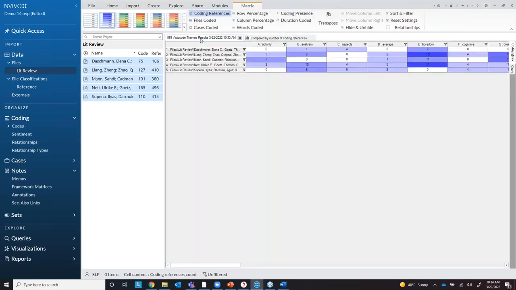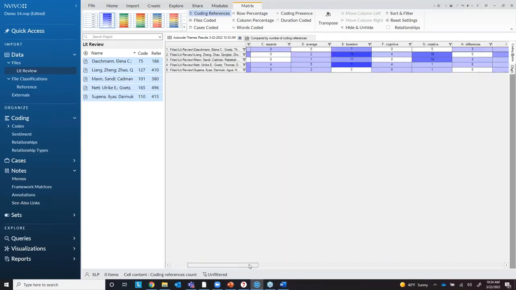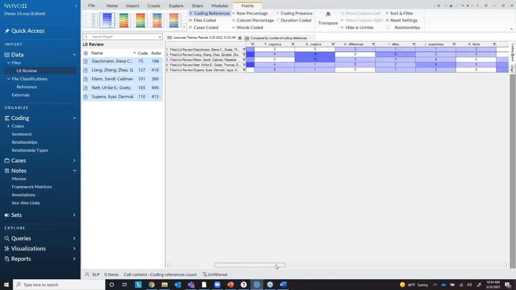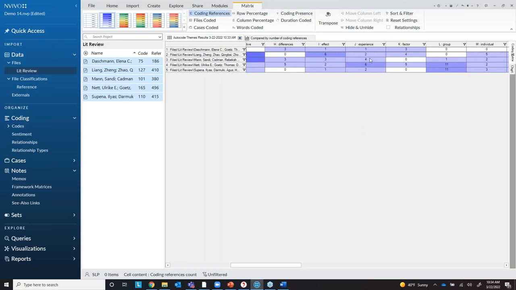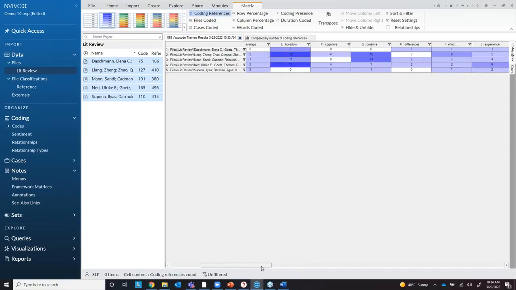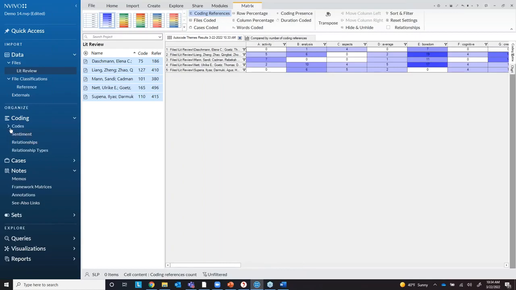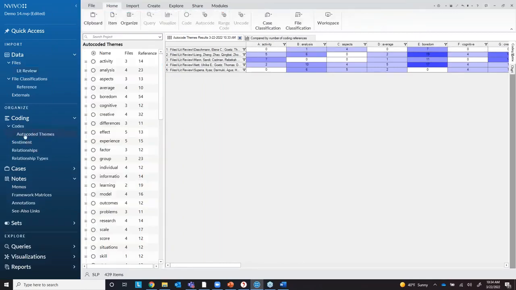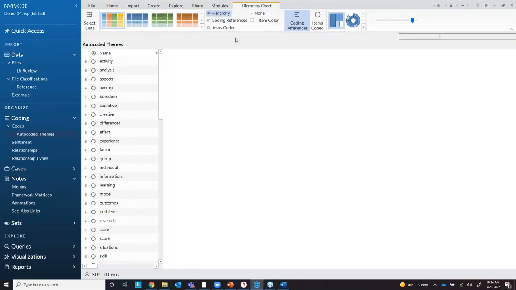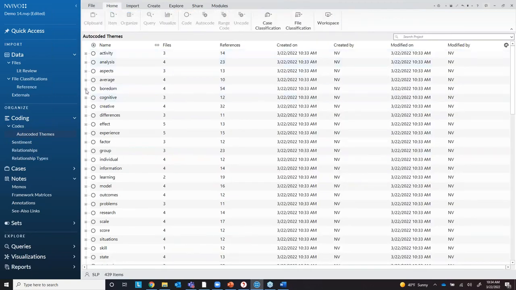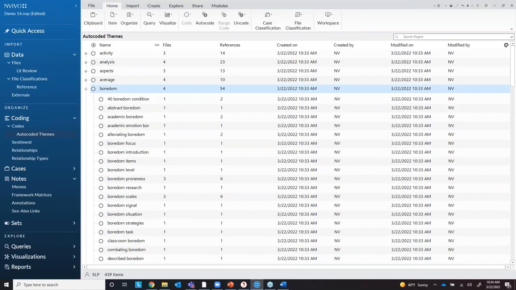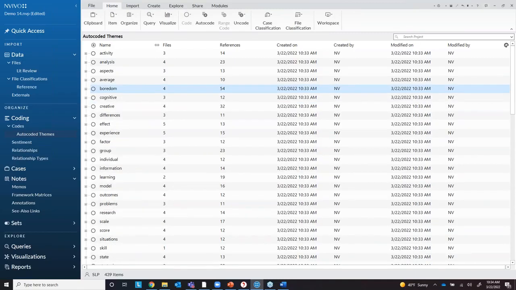And then we also have, I like this table, showing me all the different articles and then what's standing out. So a lot of them do talk about boredom, which makes sense because that was the topic. Creative, experience. I can double click on any of these cells to actually get to what they said about experience, to those references. You can export this if you want to a spreadsheet, and so on. But then it's where it's put the codes here. If I open up codes, it puts it in a special folder there. So again, I might want to go through here and say, okay, at top level, this is what the key things are they're talking about with boredom.